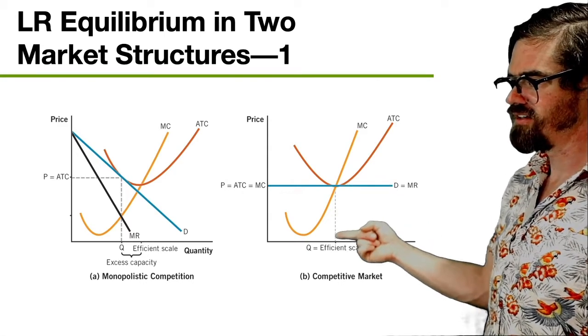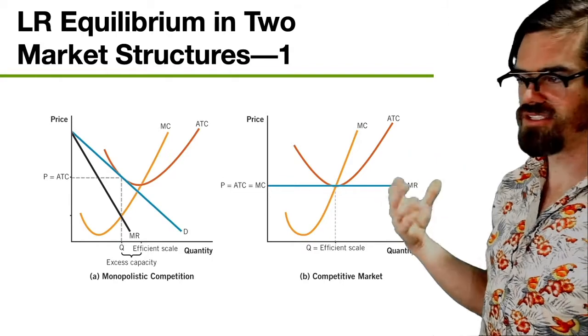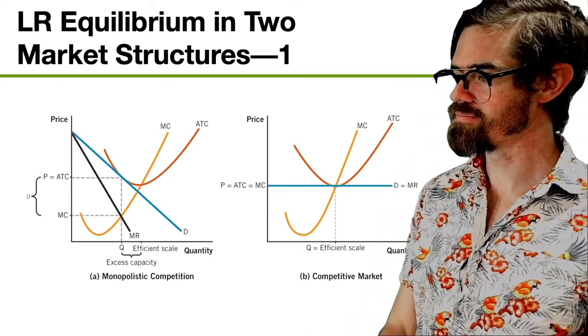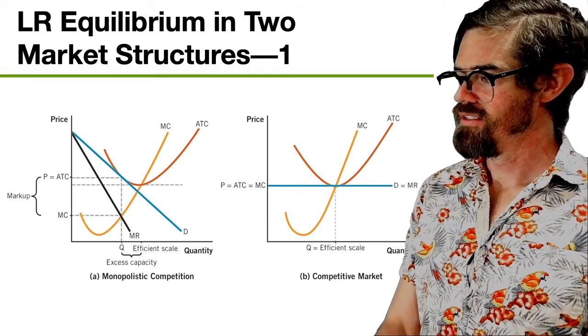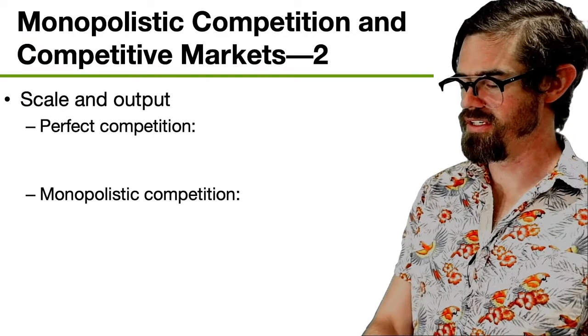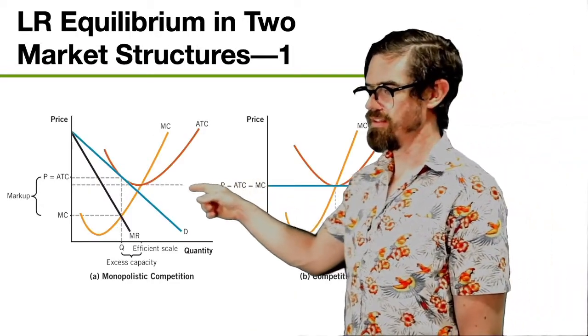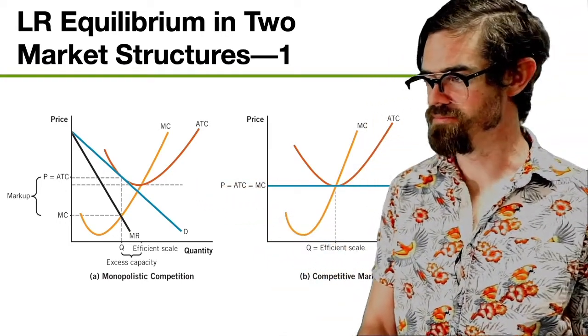Okay, and then of course comparing that to competitive markets that do produce at the minimum of average total cost, right, that's where the efficient outcome is coming from in competitive markets, right? So again, there's the markup. And that's what we would see. That's just making a comparison to the competitive outcome.